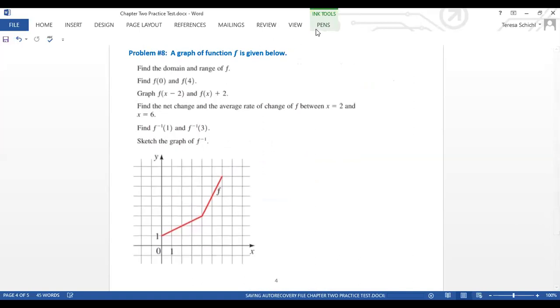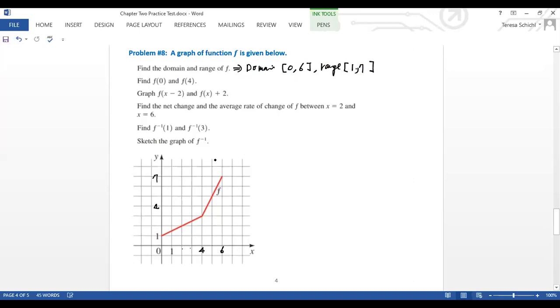Okay, now this one here is a given graph. Let's try to see here. For the domain, this is 1, 2, 3, 4, 5, 6. Right? And this is 1, 2, 3, 4, 5, 6, 7. Okay, so I just mark it. So what is the domain here? Domain is the value of x, right? So the domain will be from 0 to 6, right? So what is the range going to be? Range is the value of y. y is from 1 to 7, right?